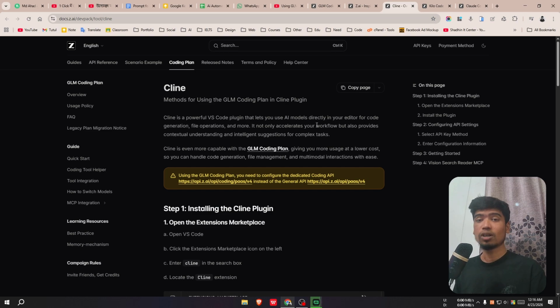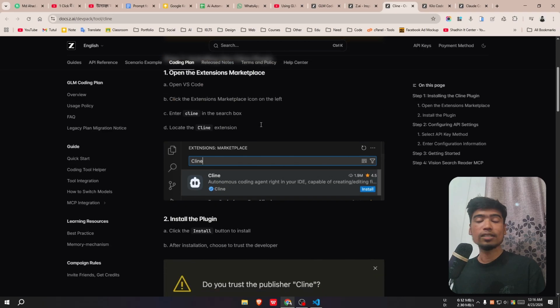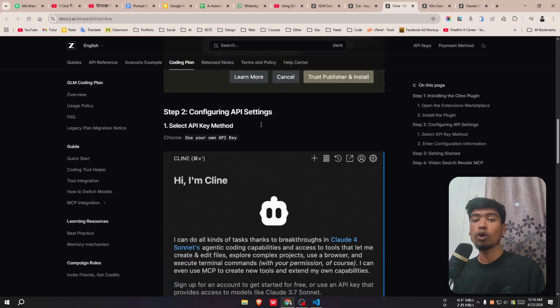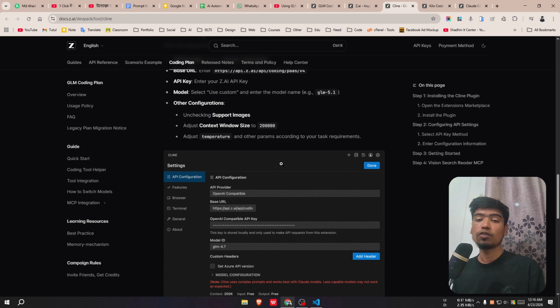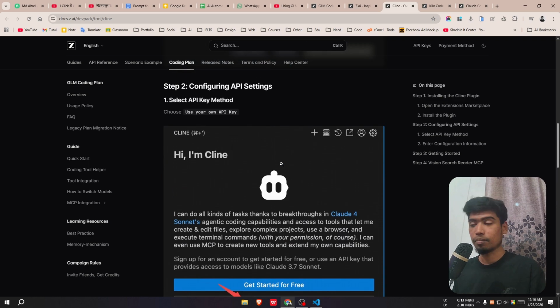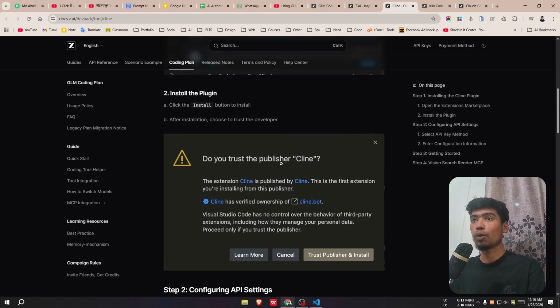In the last video, we saw how we can connect our editor with the GLM model. In this video, I'm going to show you how you can connect your GLM model to VS Code by the Cline extension. Of course, you know there is an extension called Cline, which is also based on an AI chat. So we can chat with the AI by our custom model, that is GLM. So let's have a look at how we can do that.